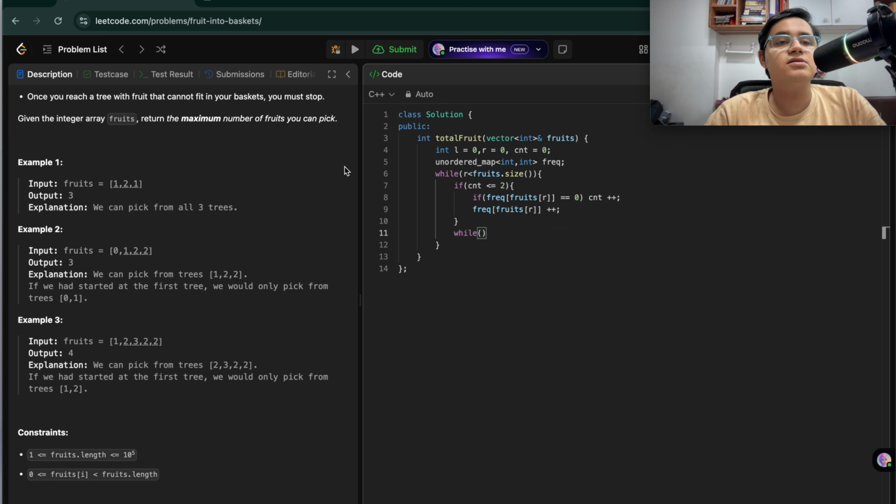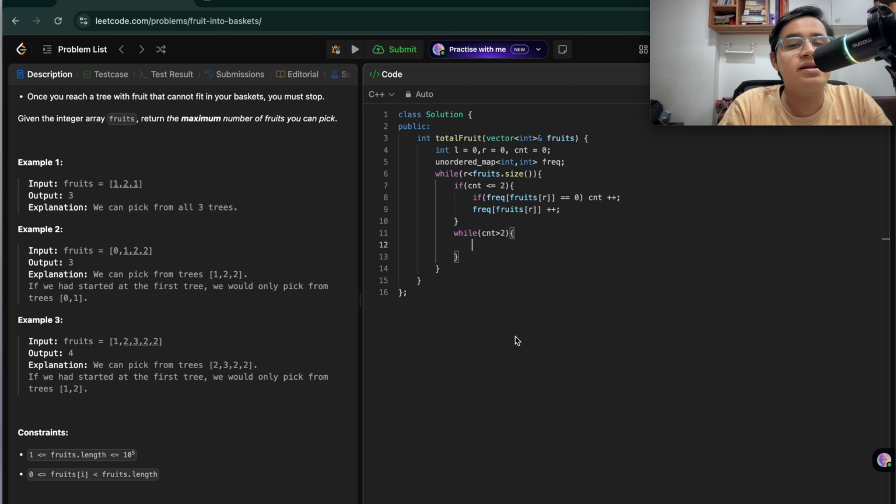So as I mentioned, we're basically moving ahead till this condition is not met, right? So we can say while count is greater than 2, we have to shrink. So we could do it one step at a time, but I don't think it's really useful, so we could just run it at once. It wouldn't really change the time complexity because at the end of the day, we're still traversing through fruits once, so it doesn't make a big difference, and it's slightly more intuitive if it makes sense to you.